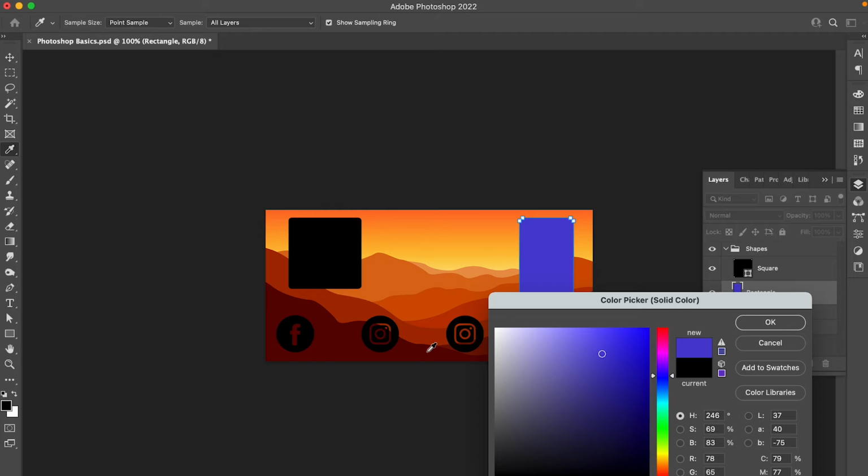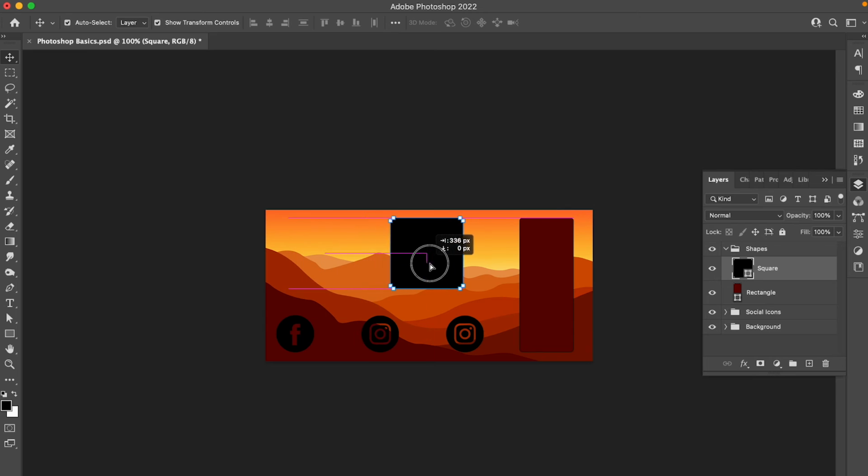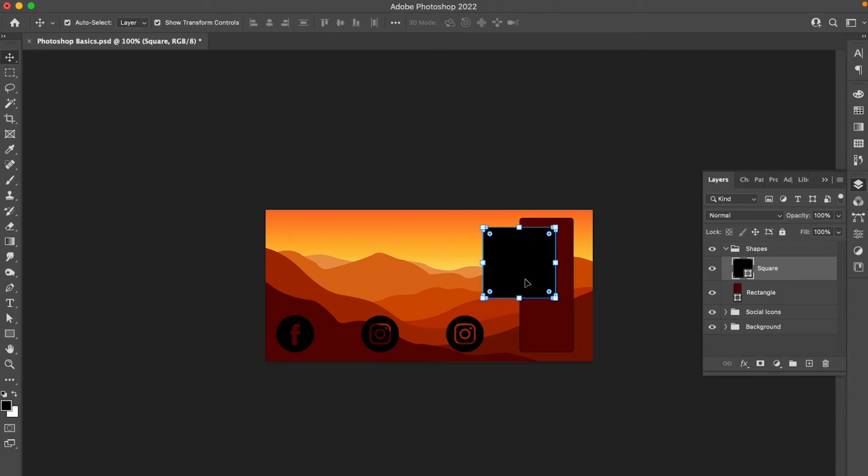However, if we move the mouse out of the color picker, we will see an eyedropper tool which will help us pick a color from the image over here. So in that case, you can select this color or maybe this, and any color that you want to take from the image in your design. For the time being, we'll keep it with this color. Click OK. Now let's select the square and we will move it right above the rectangle.